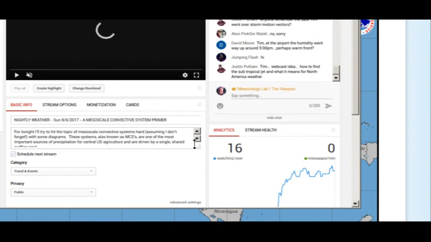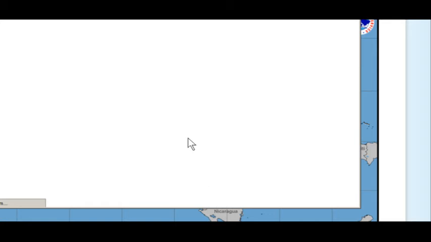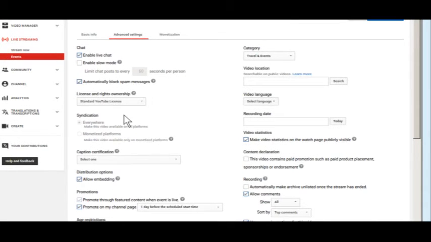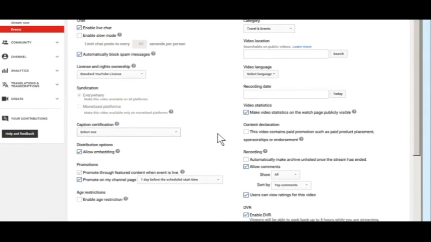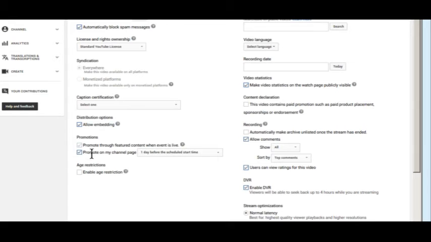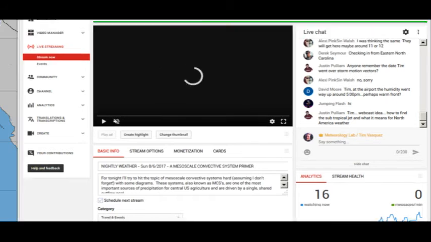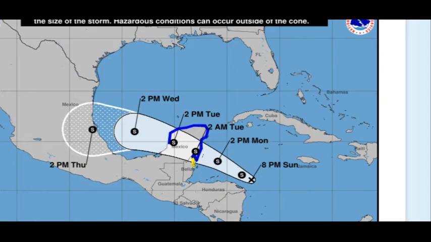There's one setting in here I can show you where I set the notifications. That's on this advanced page. And they've got this promotion. I don't know if this is related, but it says promote on my channel page 1 day before the scheduled time. I don't see anything else in here that does the notifications. So, like I said, if you have any ideas, feel free to let me know and I'll check it out.